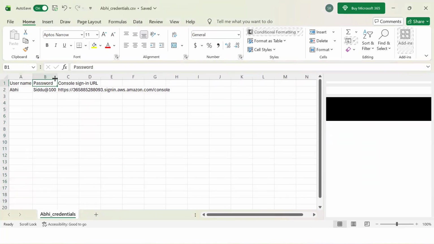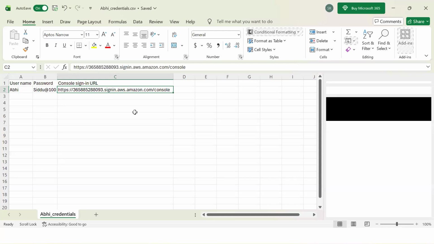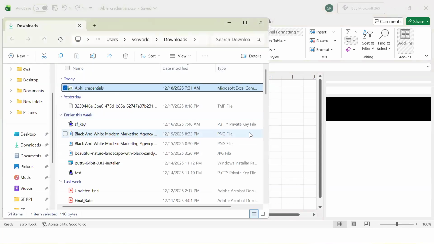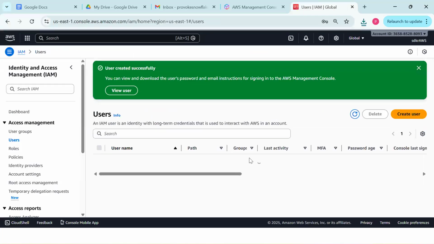Username, password, and this is the console sign in URL. Console sign in URL, right? Let me go back here. Return to user list, right?